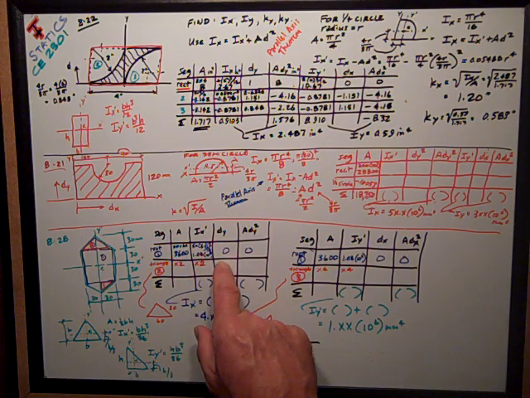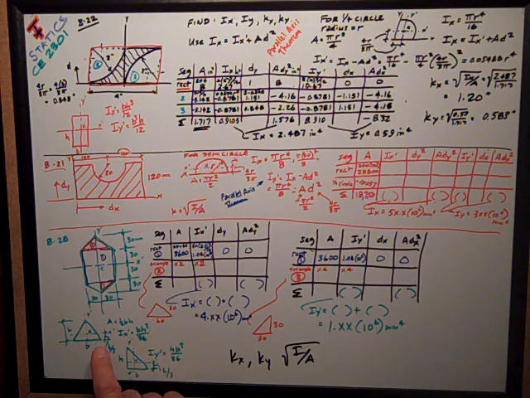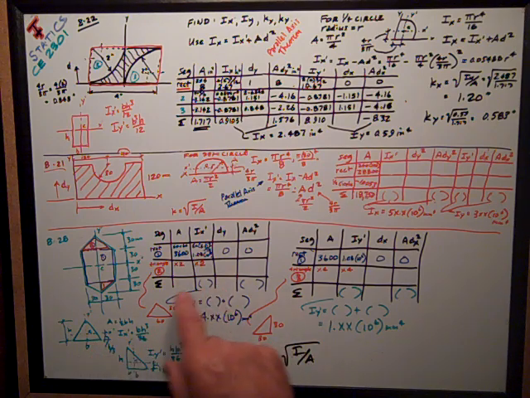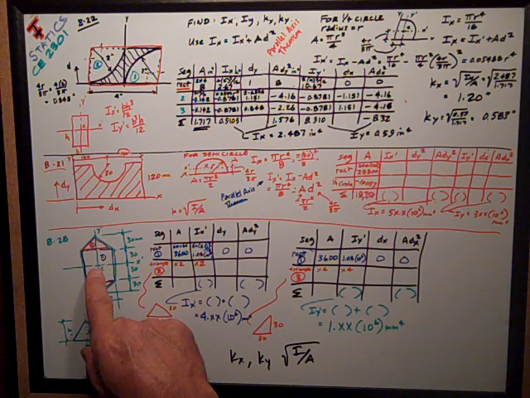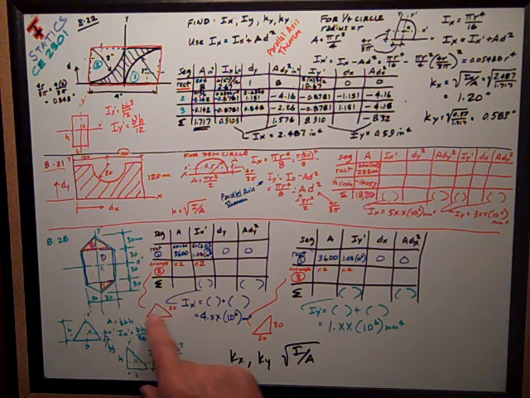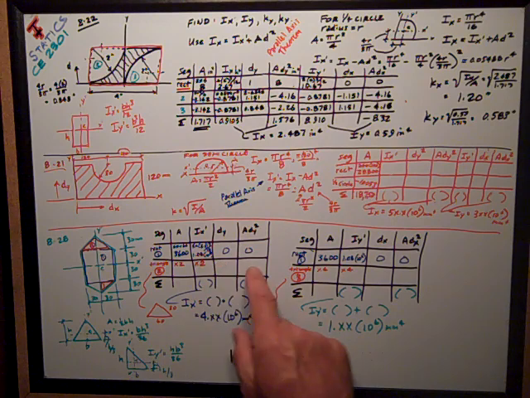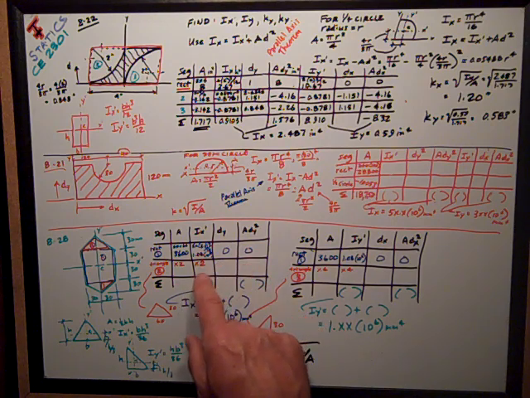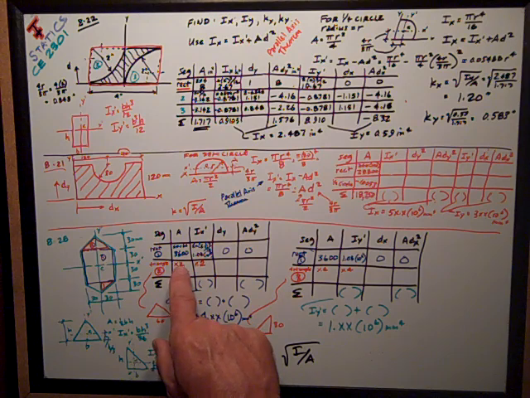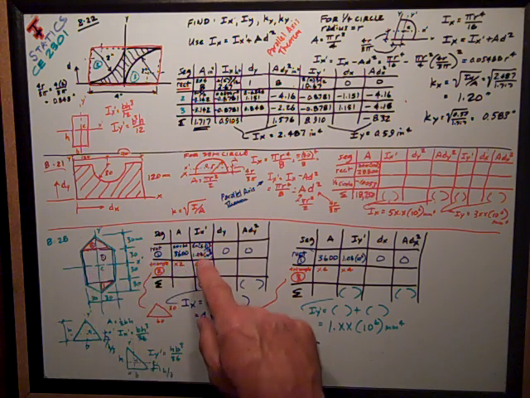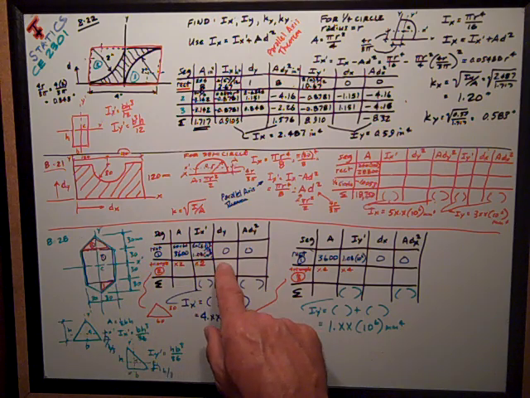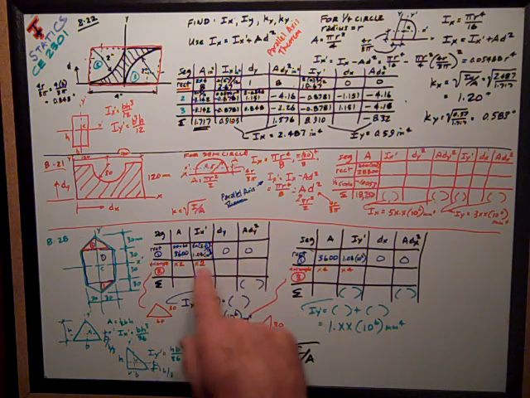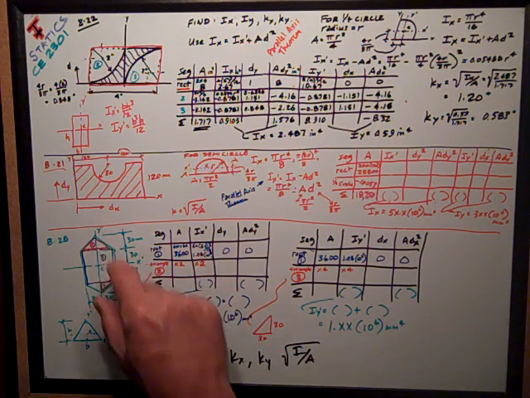dy is the centroidal distance. Of course, the centroid is 1/3 of the height from the base. And so I've got to add that number to 30 to get dy. Then, remembering that I have my areas multiplied by 2 because there's one top and bottom, my Ix primes are also multiplied by 2, and so is the d squared times this area, which is the sum of those 2 triangles.